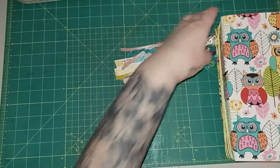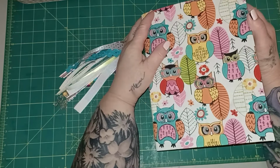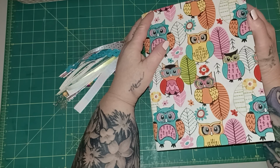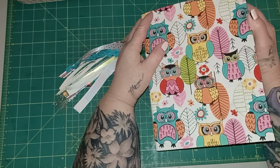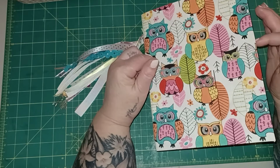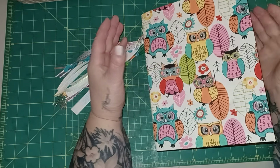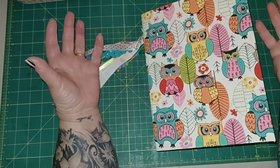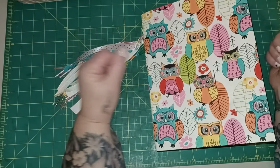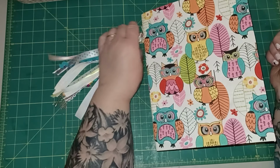I'm thinking I might just put this to music because I can't think of enough stuff to talk about while I'm doing this, and then when I'm thinking about this, I can't think to talk. So, how about I just throw some music on this, and you can just sit back and relax and kind of see what I do when I play in my journals.